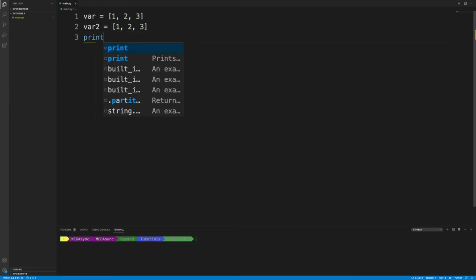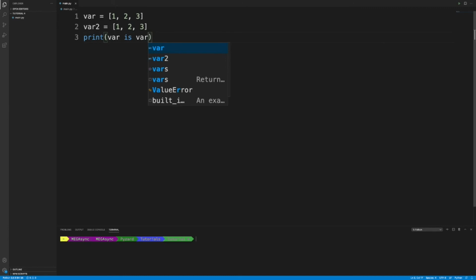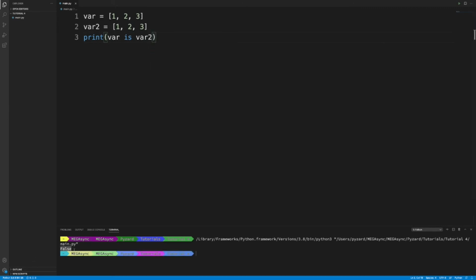Now if you print var is var2, you'll get false. But 1, 2, 3 and 1, 2, 3 are the same, right? But no. The is operator checks if the value on the left and the value on the right are the same object, not if they have the same value.